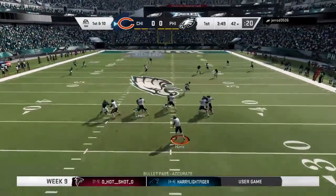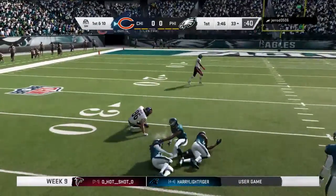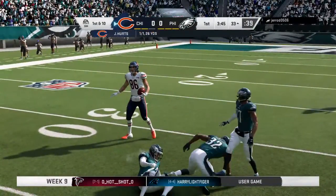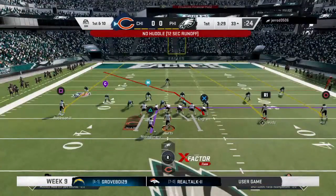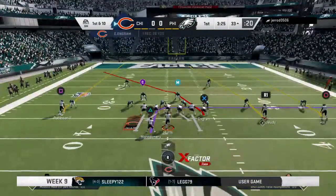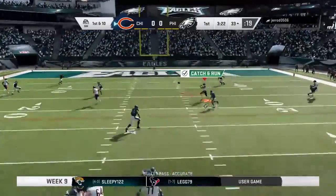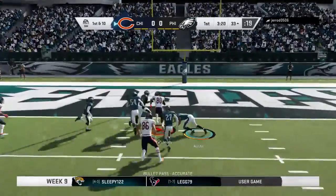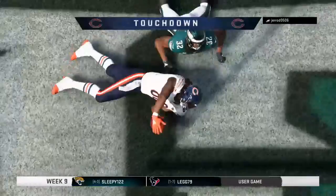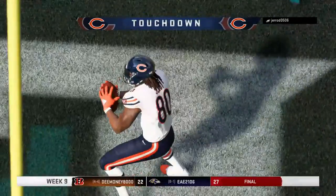He'll drop to throw. That's caught by his tight end, Evan Engram. And he's going to get this all the way down inside the 35. A good pickup there, 26 yards. Now on 1st down, he'll drop to throw it. Going down the middle, and it's complete. And he is in. Touchdown, Chicago.